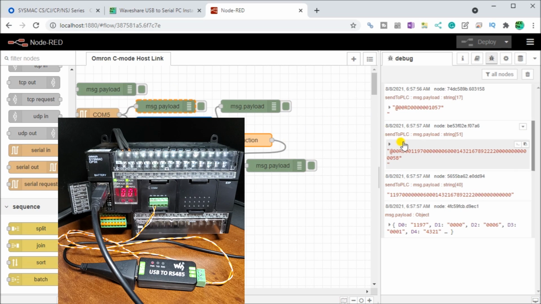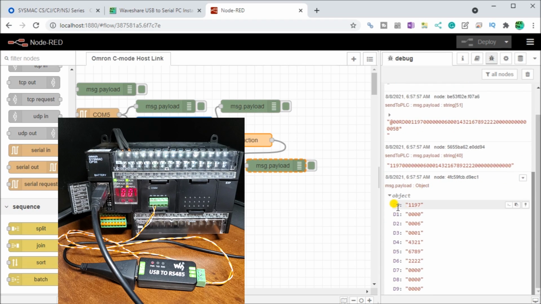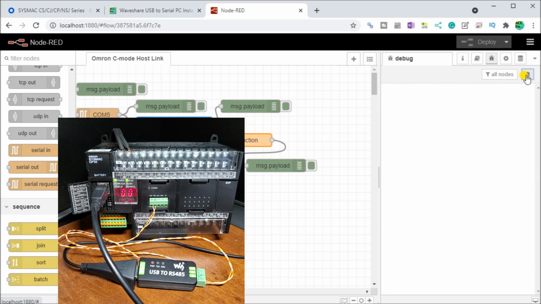Next, after we have that coming back, we use the Omron receive all, and it basically strips that out and only leaves us with that value from 1 over. You see it strips off our checksum calculation and carriage return at the end. So we have this one complete string. Then we use a function node, and we convert that into our array structure. And here's our array, and they're the values from D0 to D9. So that looks like it's working well.